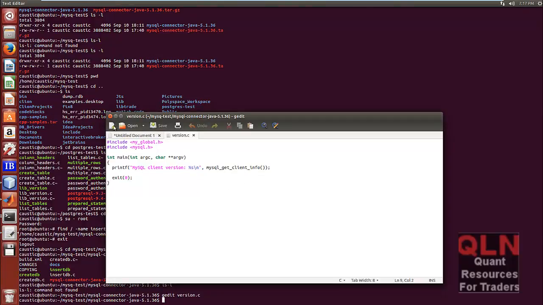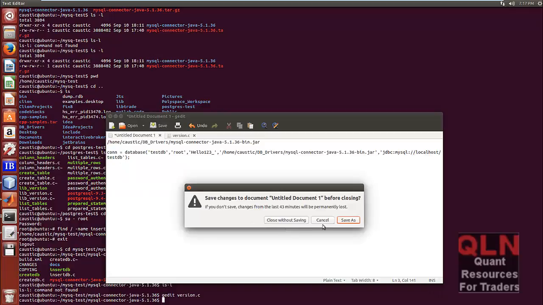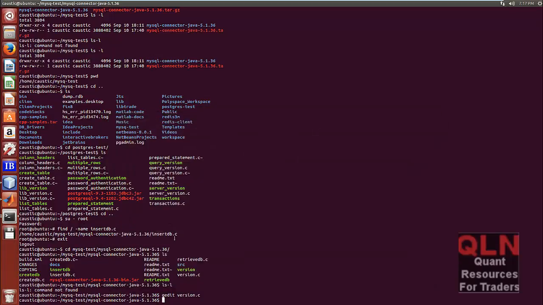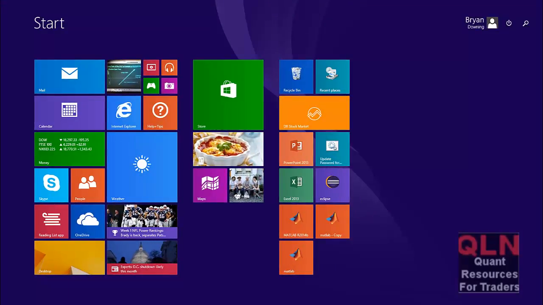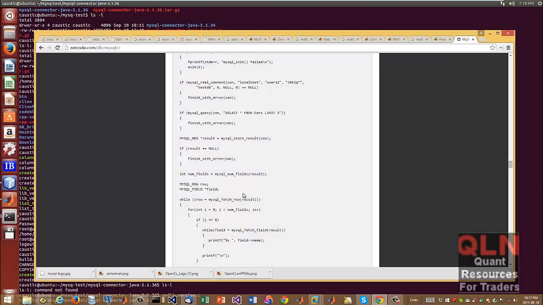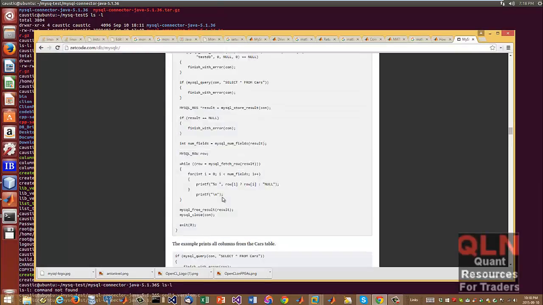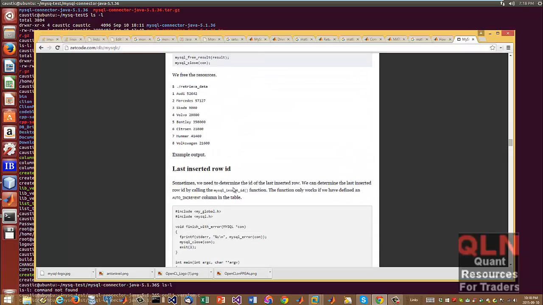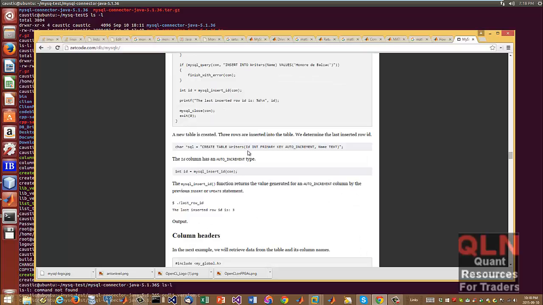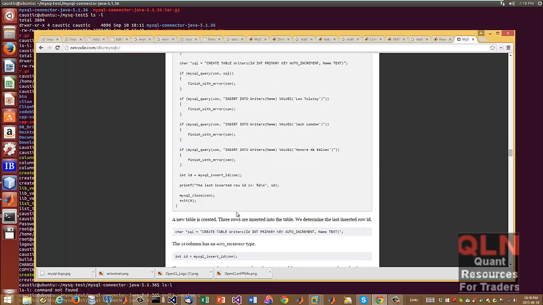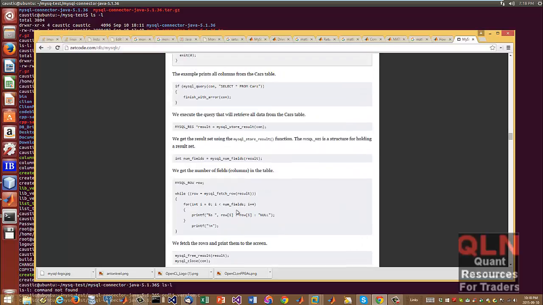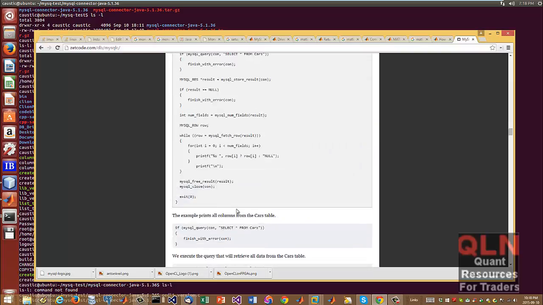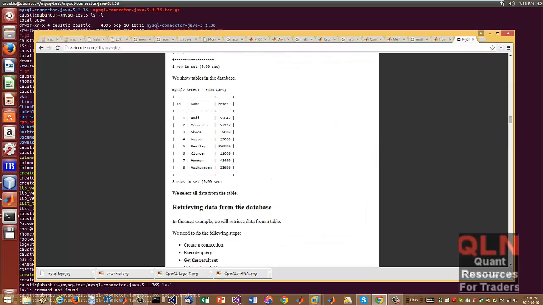very simple little app. Now, just so you know, if you're not familiar with C, the tutorial does walk you through the compile process and how to set up MySQL for this particular example, and you will find the compile command using GCC.